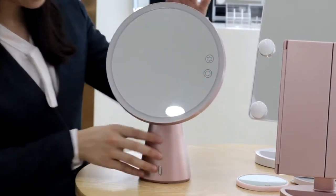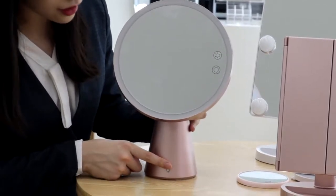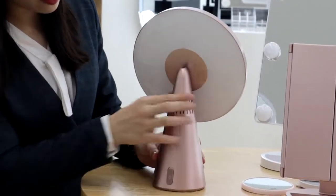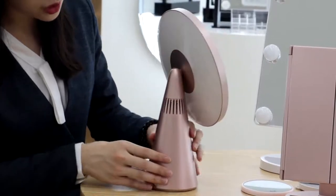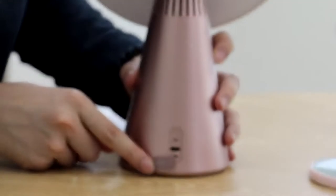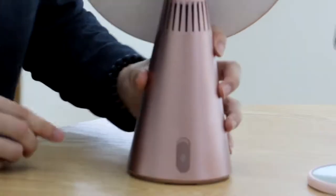We turn off the light. And you can see this one, here is the Bluetooth button. Press this one to connect the phone and you can play music. And here are the speakers. The sound will come out from here. This is the speaker position. And here is also the position for charging. It is USB charging here. This one can also be put in, like here.